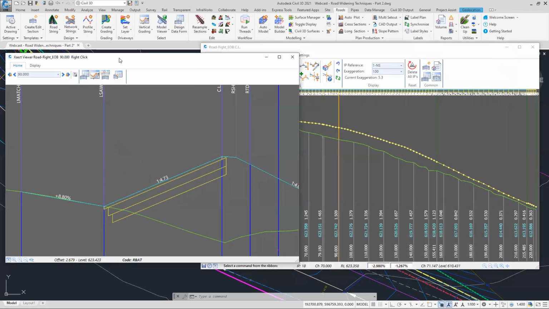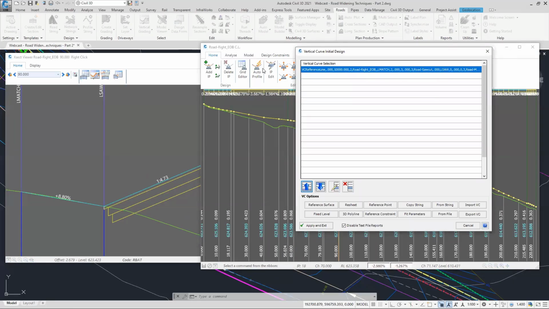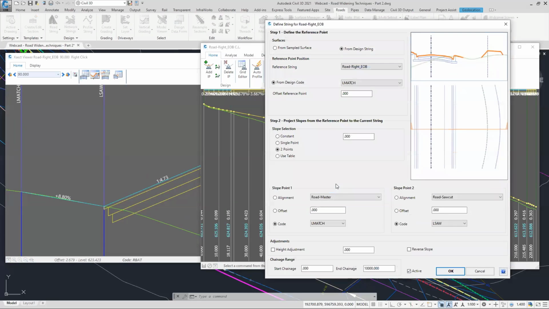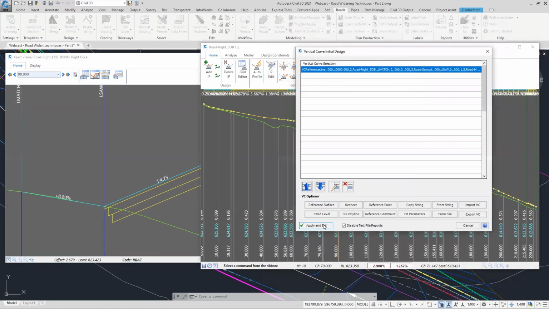Okay, obviously that doesn't work. Okay, well, what have we done wrong? Well, not necessarily anything we've done wrong. It's more to do with how the software calculates. And depending on what side of the template we're on, it can be a simple case that we've got the codes either the wrong way around, or the way in which the calculation is occurring might not be quite how we want. So to resolve this, we've got this reverse slope button here. If you do find yourself with the slopes being opposite to what they should be, check reverse slope, click OK, and apply and exit.